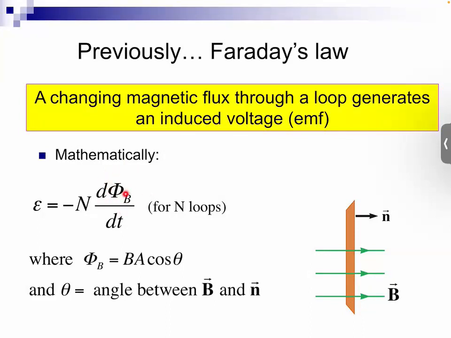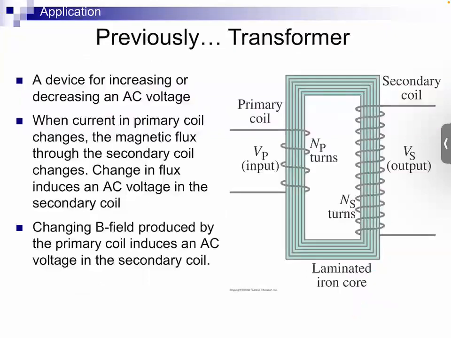We learned the magnetic flux. We defined what it is, and we saw that it depends on the magnetic field strength, the area A of the loop, as well as the angle between the magnetic field and the normal to the area. In essence, you can change any of these variables, magnetic field, area, and angle, in order to change the magnetic flux and therefore create a voltage through the loop, right? So that's what we learned when we talked about Faraday's law and how we can generate a current if you have a changing magnetic field.